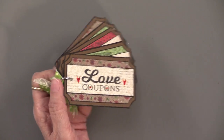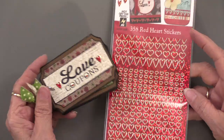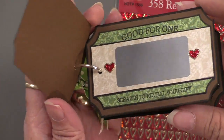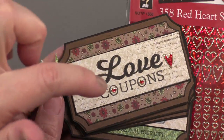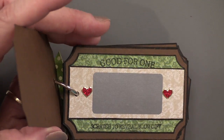Absolutely charming. Now we did add those heart dazzles, and you get 358 in the package, so that will help you jazz those up. You can see we even put them in the O's for the coupons. I was thinking this would be so cute. These kind of coupons don't have to be the love coupons. You could put anything you want under there. You could journal under there. You could write your own message and then put a sticker on there.